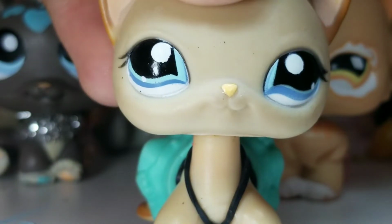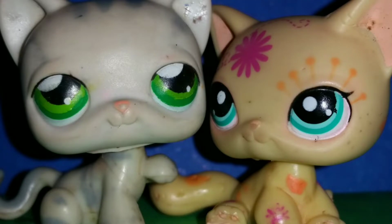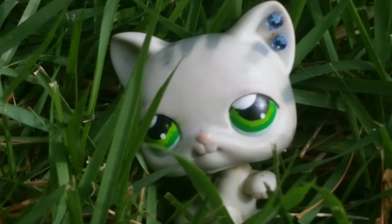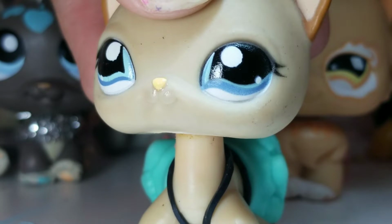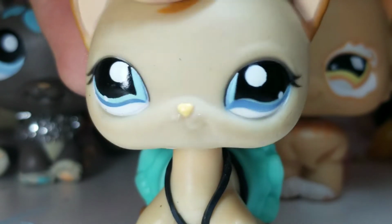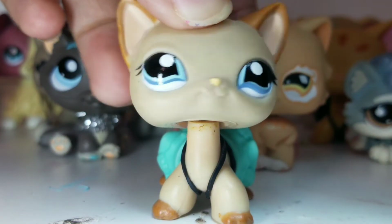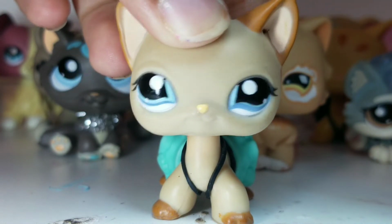Yeah, that one. As you've seen in all those clips, he hasn't been in the best condition. His nose was chipped, his stripes were missing. Billy has just been through so much thanks to my 12-year-old self that abused him. Okay, I'm not gonna sugarcoat it. Basically, my 12-year-old idiot self decided to spray him with bug spray to see what happens, and apparently, it just ruined him. But guys, my troubles are over because yesterday I fixed him.